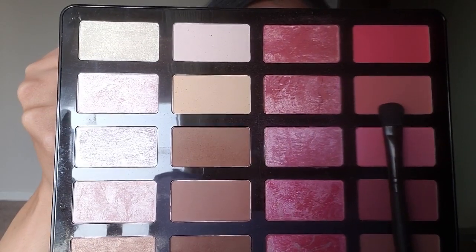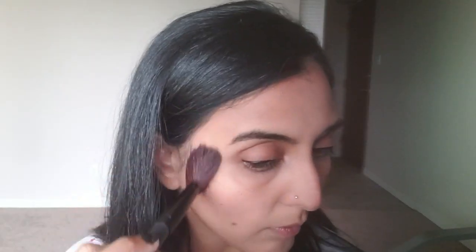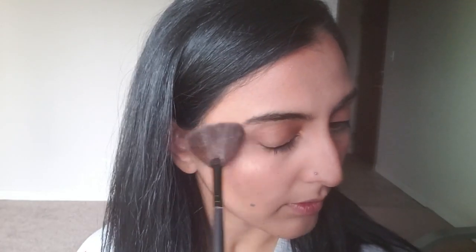And for the blush, I am taking this pinkish color and going to put that on the cheekbone area. For highlighter, I'm taking this shade from Sephora miniature palette, and I'm only going to put it on high points of my cheekbone area and my brow bone.